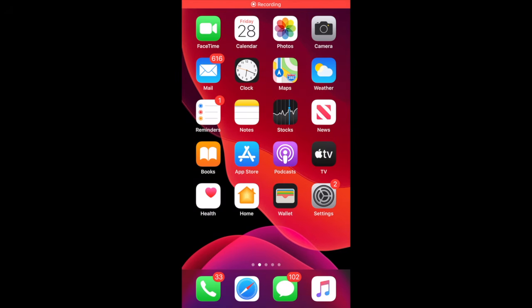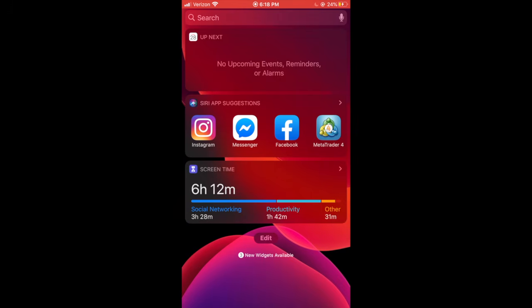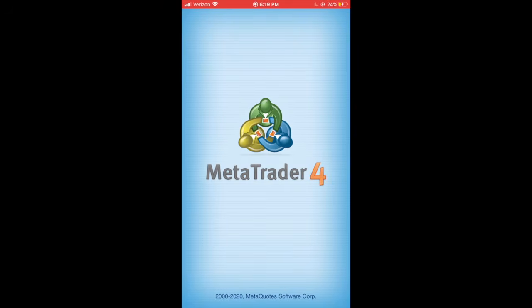What's up, guys? I just want to show you something really quick: how to use the MT4 app and how to be profitable with it. I don't always look at my TradingView analysis. Sometimes I'm somewhere else, I'm not able to access my laptop, or maybe I just don't feel like looking at it. I'm really good to the point where I can just trade off my phone and make a lot of money. There are a lot of people in the world who don't have access to a laptop, and they're able to make thousands of dollars from their phone. So I'm going to show you exactly what settings you need so you can be successful trading just from your phone. Okay, so let's go into it.